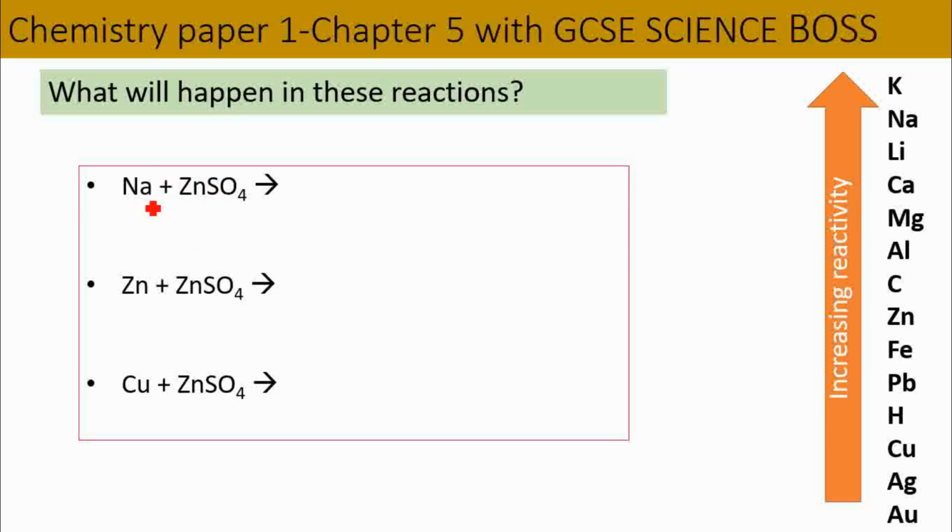All right, can sodium take the place of zinc? So let's look for sodium. Let's look for zinc. Yes, sodium can displace zinc. Okay, sodium can displace zinc. Therefore, what are we going to form? We're going to form sodium sulfate. Okay, and zinc is going to be all alone by itself.